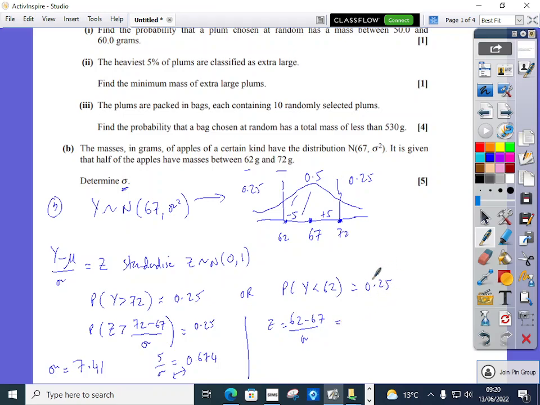It is going to equal, and this time in your calculator, can you put in the probability? Now again, can you put standardization, put your mean as 0, put your standard deviation as √1, and can you this time put the probability as it is, 0.25? You should get what Robin said earlier, a negative 0.674. Okay with that? And this would have been negative 2. 62 take away 67 is minus 5 over sigma. And this time you do get the same value, it's the same calculation here. Two negatives will cancel, and hence you determine that sigma is 7.41.